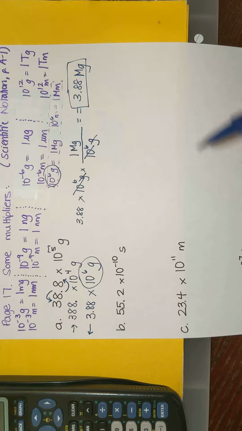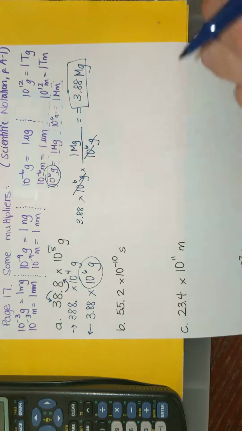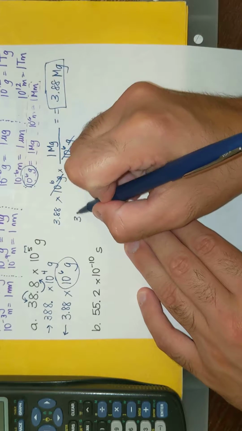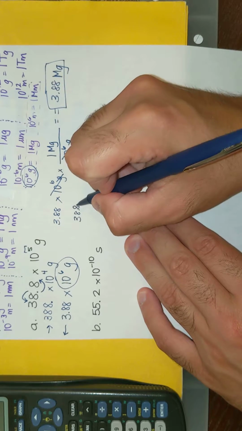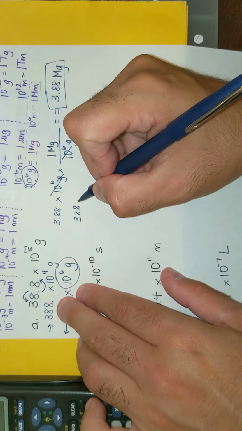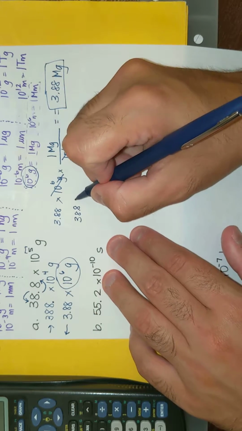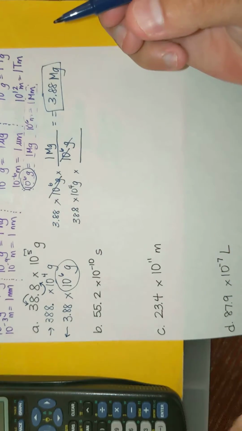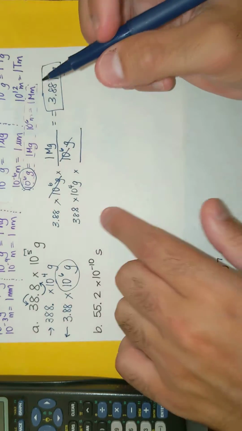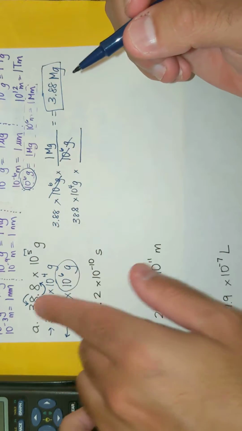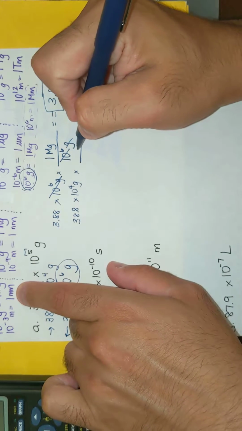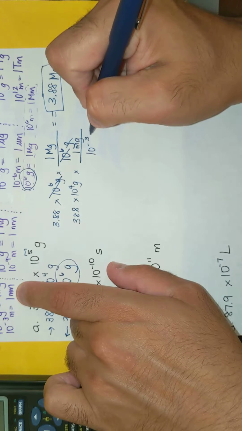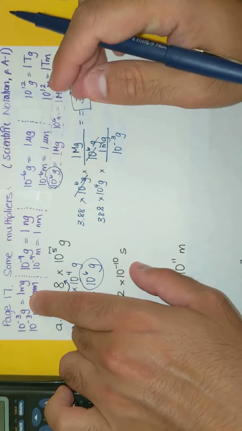If I wanted to do it any other way, and this is just another possible answer, and then later on in the other questions, I'll just do them quickly. I could do 388 times 10 to the 4th gram, whatever number I converted. And if I wanted to, I could multiply and get maybe a milligram. I know that 1 milligram is 10 to the minus 3rd gram. That's what's given to me up here.